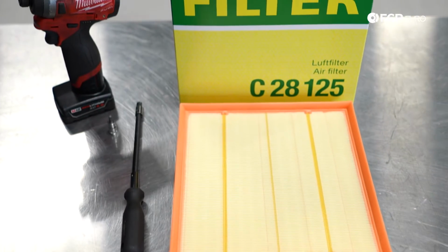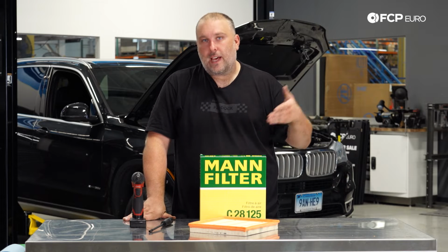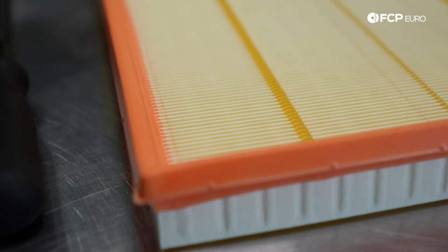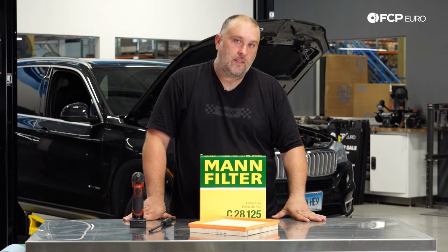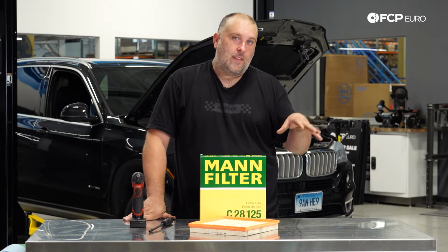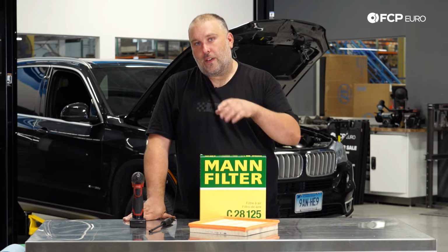So this will be the F15 model. With that said, this will be applying to the F16 X-Drive 35i as well as the S-Drive 35i. It's all shared with the N55 engine. Now, of course, there's different engines in the F15 and F16, X5 and X6, so that's going to vary depending on the model that you have. But this video is specifically focusing on the F15 X5 X-Drive 35i and S-Drive 35i, as well as the F16 X-Drive 35i and S-Drive 35i.